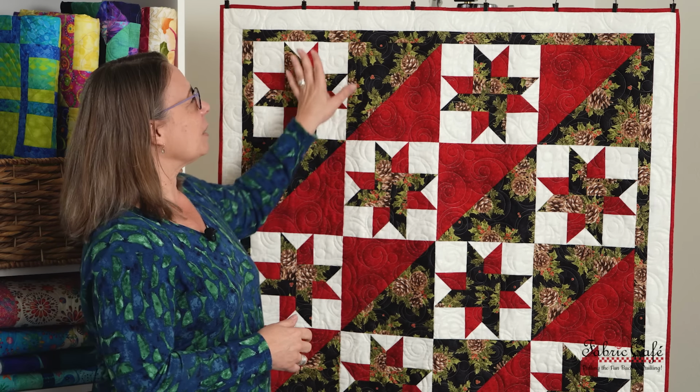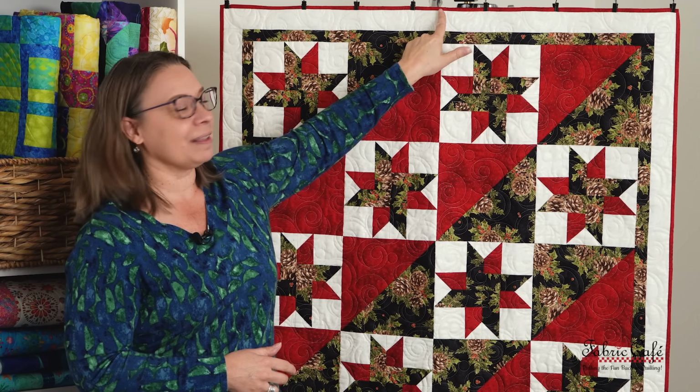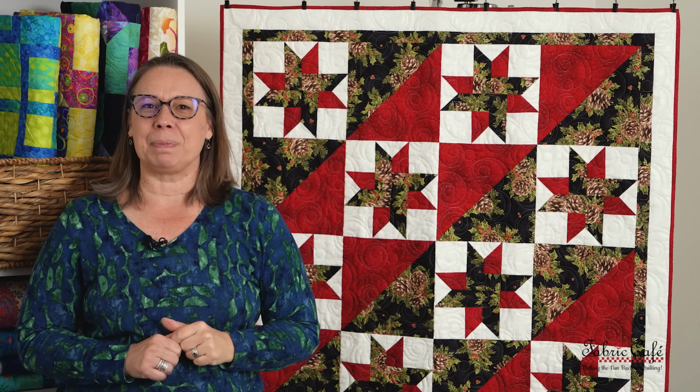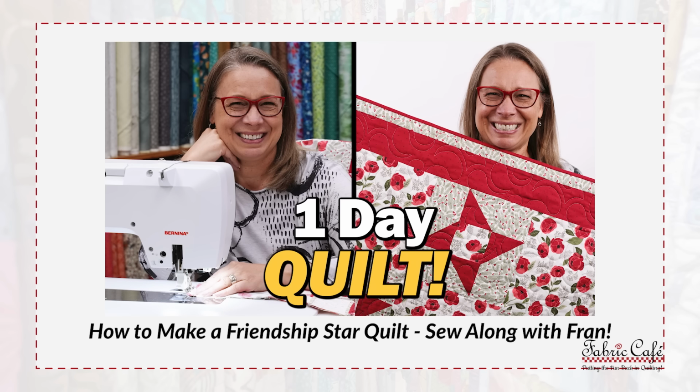Okay, now the next step is going to be putting our borders on. You see we've used our focus fabric, our number 2, and then our number 3 on the binding. Now we have a very in-depth video on how to do your borders and bindings. These are done exactly the same as we always do with 3-yard quilts, and it's very simple. So be sure to check out that video that pops up.